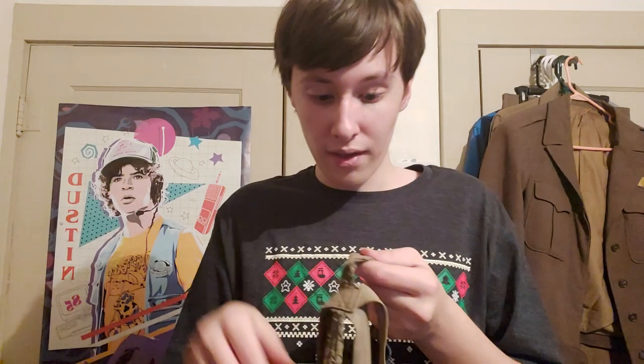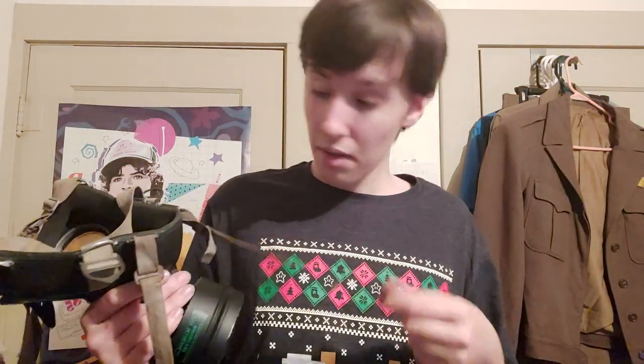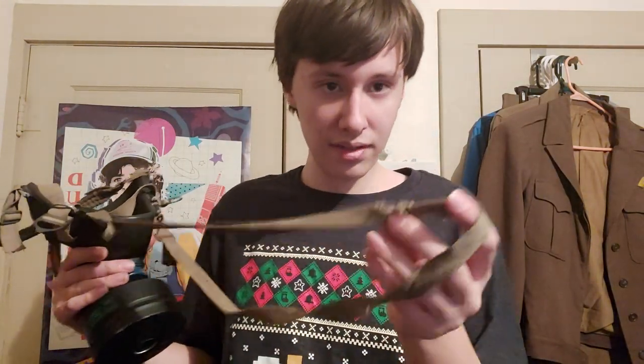Like I said, this is not the absolute best condition, but pretty good. You're not going to be able to see this on camera, but just believe me, there's springs in there. But yeah, it's overall in decent shape. Just need to fix some things, but I'm missing a little bracket here. You can see where it used to be.